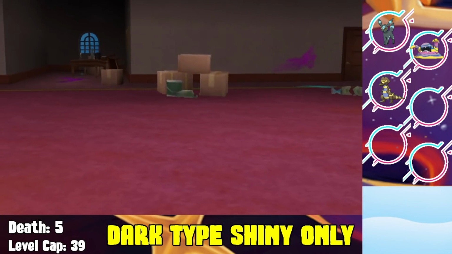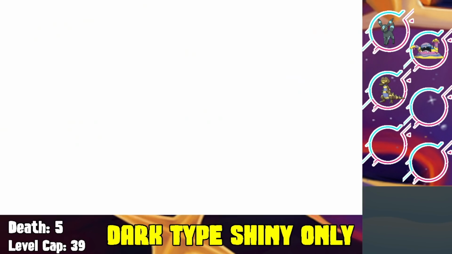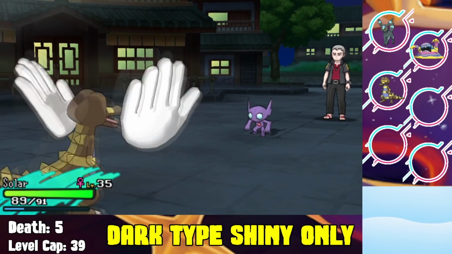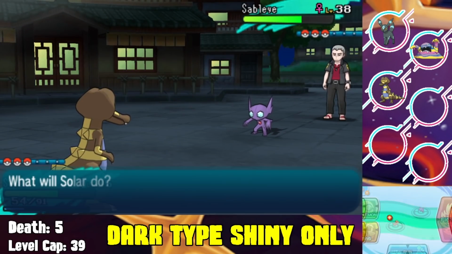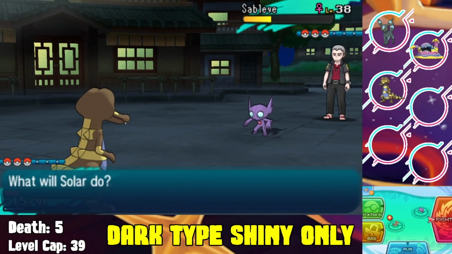Outside of that, we're going to face off against the next kahuna of the game. We're going to face off against Nanu. Nanu is going to be the dark type kahuna of the game. We're going to start the battle against him using our Krokorok, which is going to be our newly acquired dark type Pokemon. We're able to do a lot of damage down to a Sableye and then switch out into my Umbreon because it was not getting safe out there.